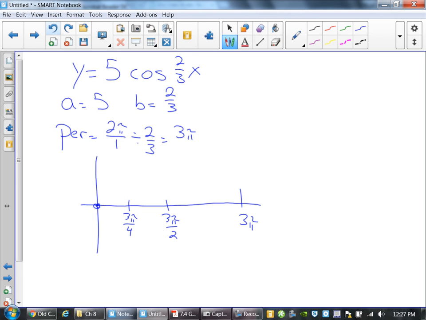Now, what's halfway between 3 halves and 3? Think of it in terms of 2s. What's halfway between 3 over 2 and 6? Where would it be? 6 over 2. Wait, 6 over 2 is 3. So it'd be 6. What's halfway between 3 and 6? 5. Okay. 4. This is why we need calculators. All right. Instead of trying it that way.